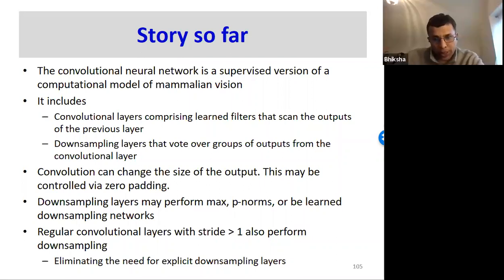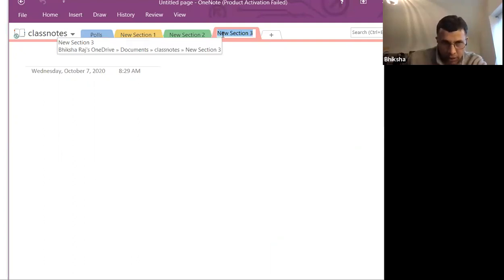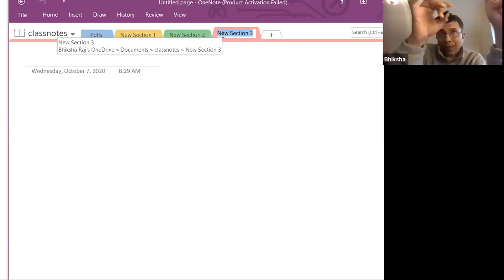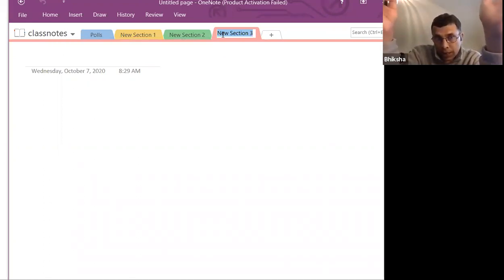So the original hypothesis, right? Remember, originally the reason pooling was done was we were just trying to mimic the mammalian vision. Remember the C cells? So when Yann LeCun implemented this, he just started off with Fukushima's model and added supervision. Fukushima's model was based on Hubel and Wiesel back in the 50s, where they said, hey, there's the C cell which is looking at groups of S cells and it's picking the max. So the motivation was biological when we actually began.